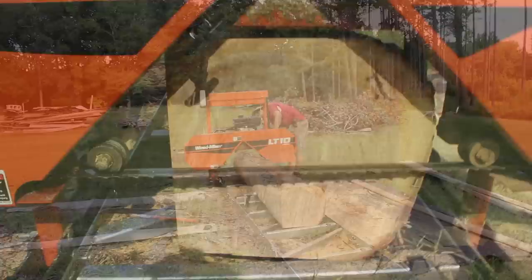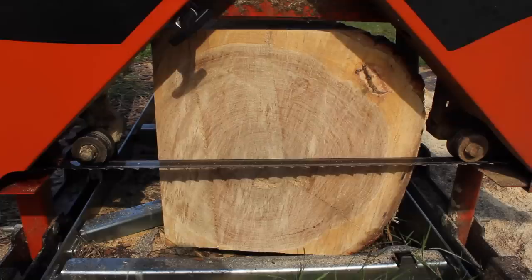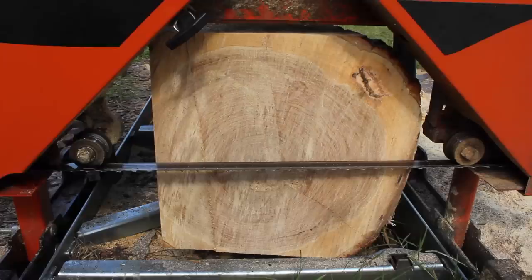Alright, so we're down at what will be the end of the mill here, and you can see it's not quite down to the exact center of the heart, and the blade isn't either, and it's not going to go through. So I'm going to flip this log over and see if there's less material on the top side, and maybe that'll give us some more clearance.